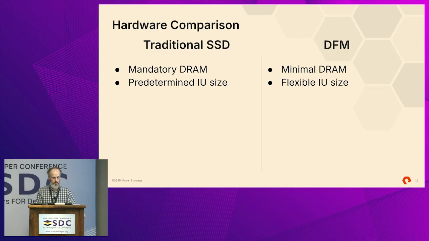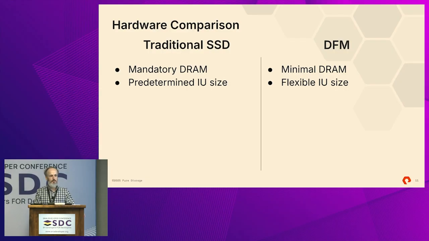Let's dive deeper into the hardware of a DFM and contrast it with a traditional SSD. An SSD needs to store the FTL map in DRAM. The size of the FTL map is directly determined by the capacity and the IU size. So an SSD has a minimum IU size and dedicated DRAM simply as part of its design. That's well before it's manufactured or deployed into a production system. DFMs offer much more flexibility as there's no FTL in each drive. Instead, the IU size and DRAM usage are late binding decisions made when configuring the HFTL.